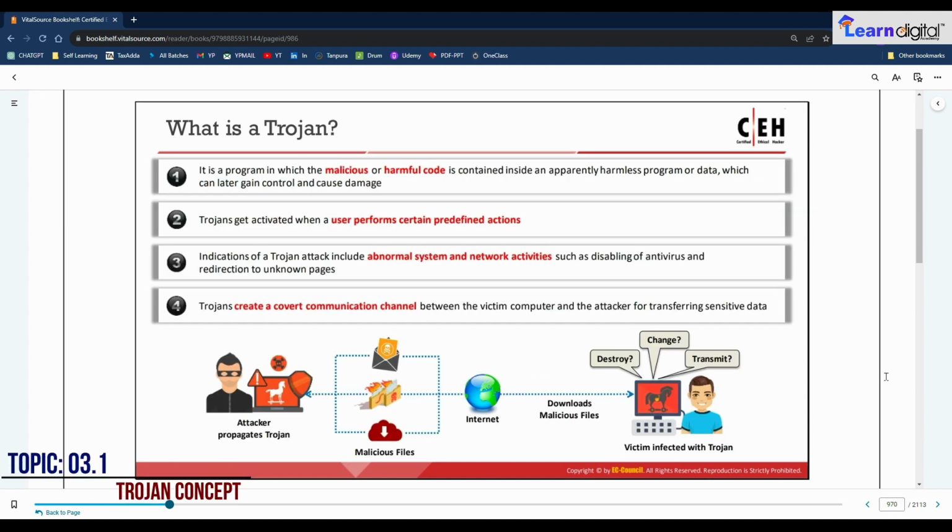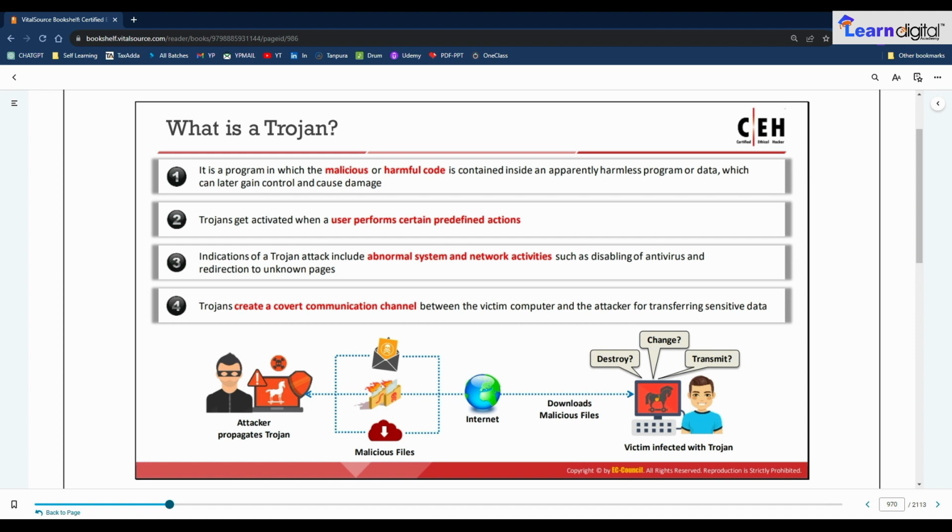So the third point is the Trojan concept. So, Trojan. According to ancient Greek mythology, the Greeks won the Trojan War with the aid of a giant wooden horse that was built to hide their soldiers. The Greeks left this horse in front of the gates of Troy. The Trojans thought that the horse was a gift from the Greeks, who had apparently withdrawn from the war, and brought it into their city. At night, the Greek soldiers broke out of the wooden horse and opened the city gates to let in the rest of the Greek army, who eventually destroyed the city of Troy.